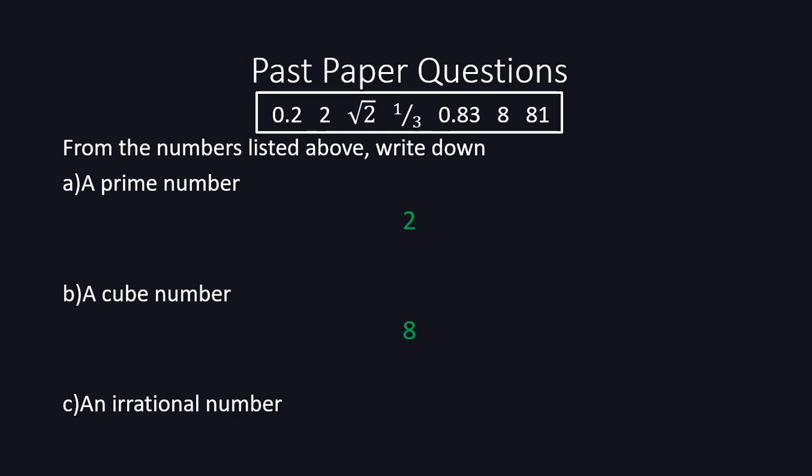Now, to check whether or not it is a rational or an irrational number, I'm going to see if the rule that we discussed when we were talking about irrational numbers is applicable here. So if 2 can be expressed as another integer raised to the power 2, then it is a rational number. If that is not possible, then it is an irrational number. And since I know that 2 cannot be expressed as another integer raised to the power 2, square root 2 is going to be an irrational number.